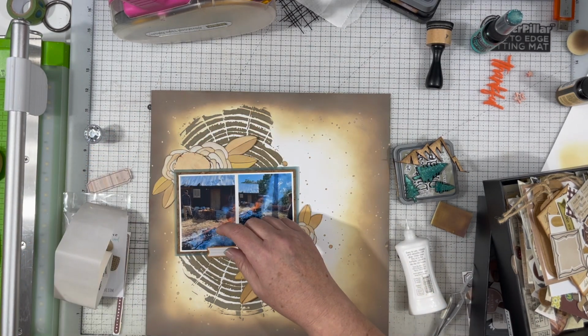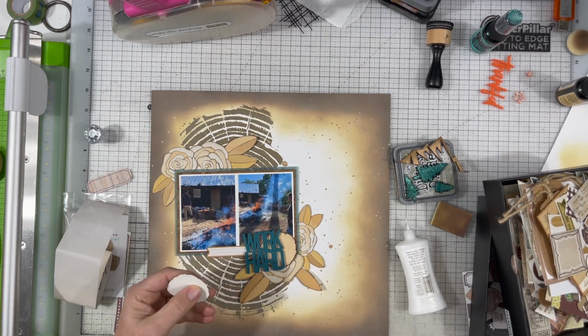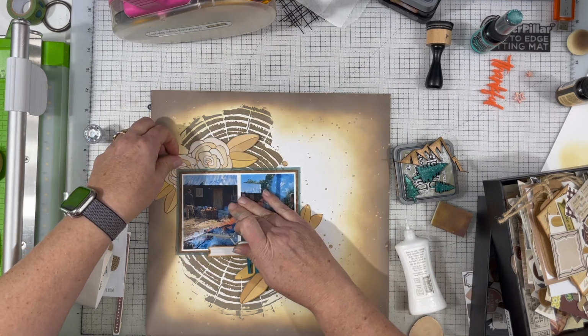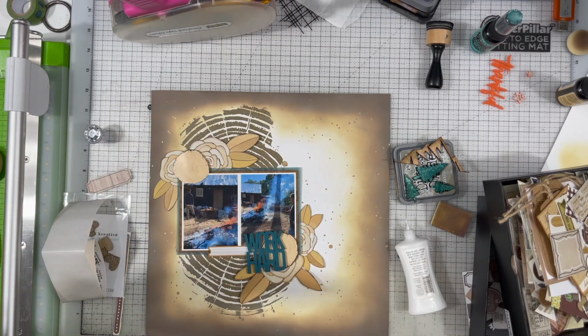I also do put in some pieces that are fussy cut, and those florals are definitely fussy cut. Those are from One Canoe 2, but I don't remember what collection, because I fussy cut them so long ago and they've just been in that bin waiting to be used.